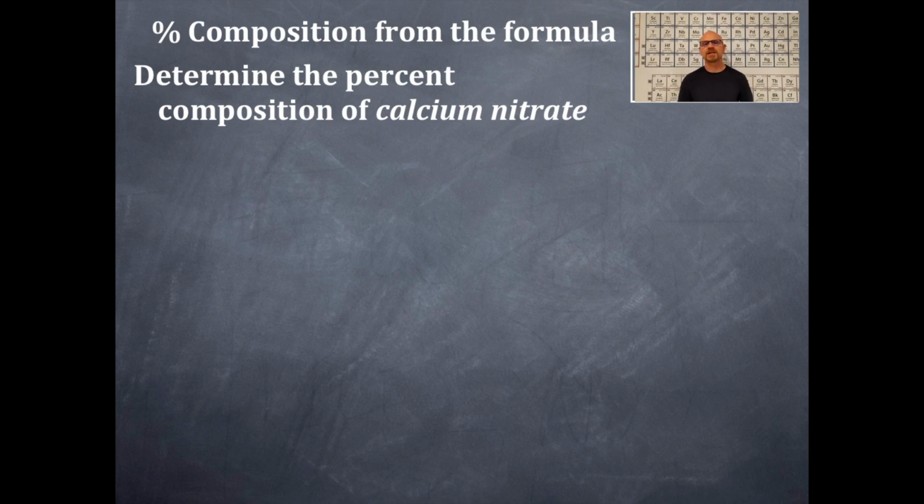So the first thing that we need to do is get the correct formula for calcium nitrate. Calcium is a group 2. It has a 2+ charge. Nitrate is a polyatomic ion, and that is NO3 minus 1. So we're going to take that 2+ charge, that 1 minus charge, absolute value of those two numbers, flip them, bring them down, and you're going to get your formula right there. Isn't that beautiful?